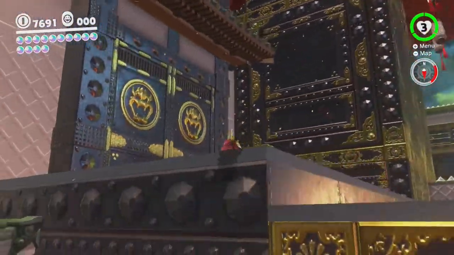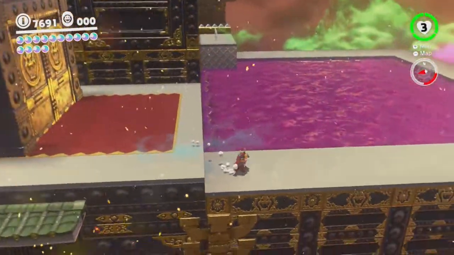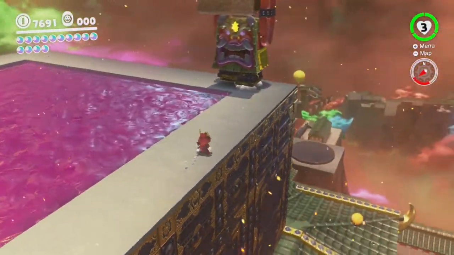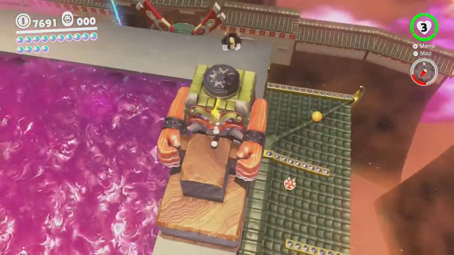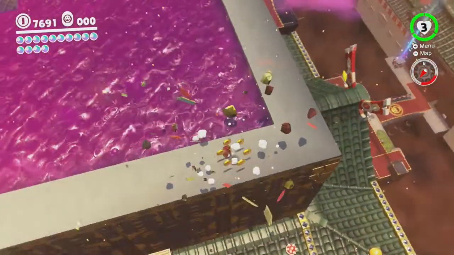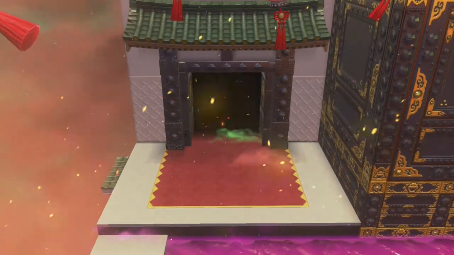Wait. No? Actually, I found it out. We're supposed to kill this thing. Once it's dead, the door will go ahead and open. So we'll go ahead and ground pound its head. The door will open, and we can go ahead and go in there.